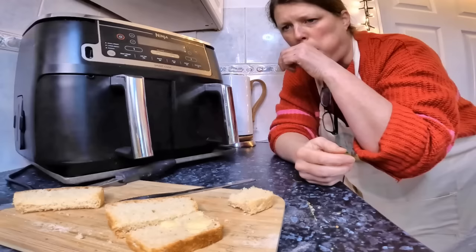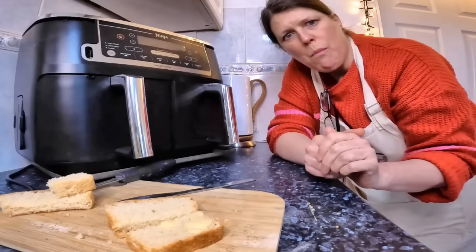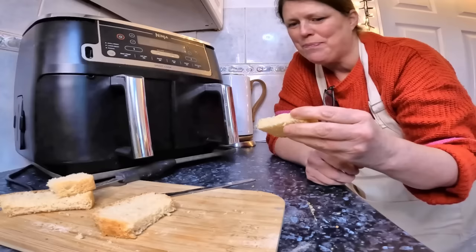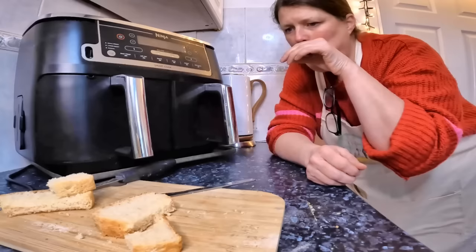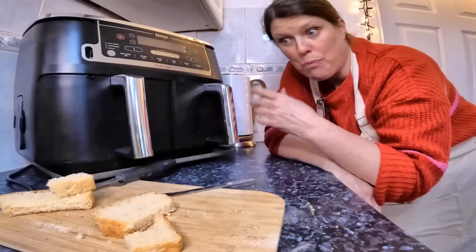Mmm. Oh, that's tasty. That's really tasty. I mean, the butter helps, it's what you stick on it, but the crust is perfect all around. Oh, this is the oven one. Excuse me. Tastes just the same. Both lovely. The air fryer is quicker, isn't it?